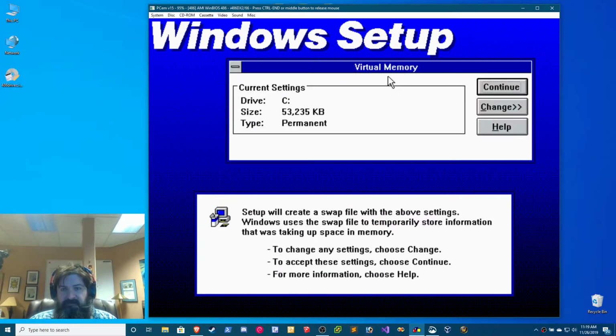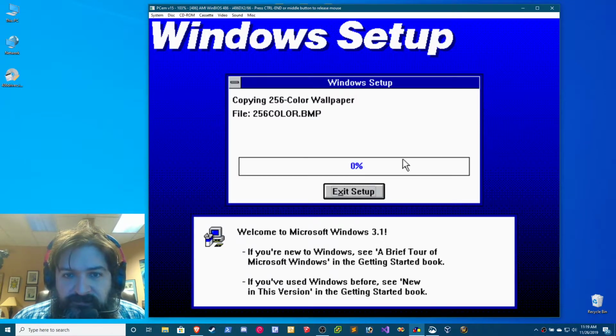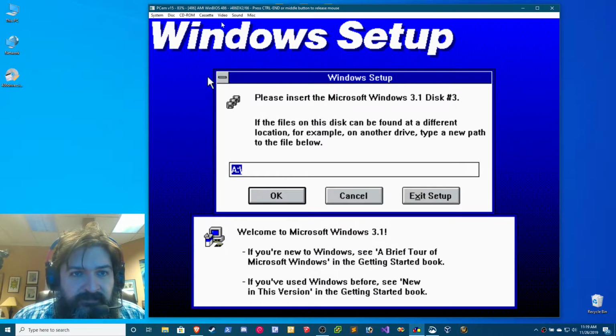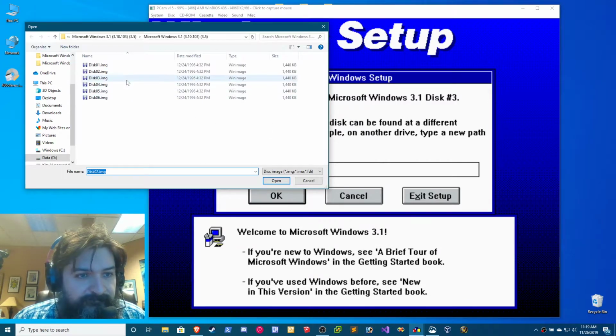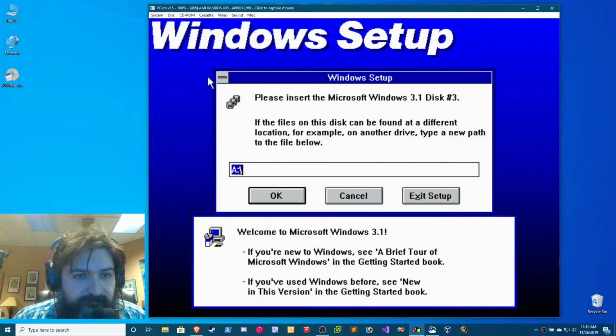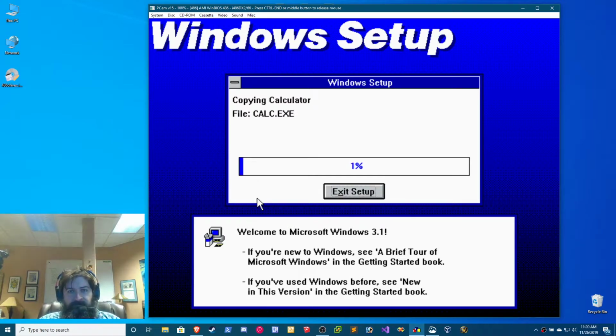It's pretty crazy that Windows 3.1 only took like 3 MB on the hard drive for a full install. Okay, yeah. I guess 52 megs will be okay for the permanent swap file. Now, moment of truth. This is where we had the crash last time. It would get through various numbers of these files and then bomb out.